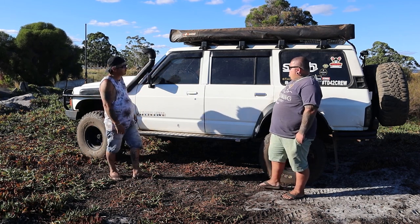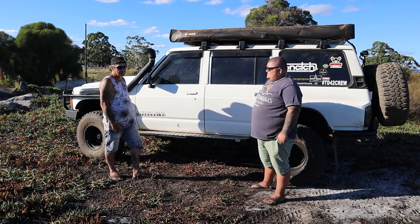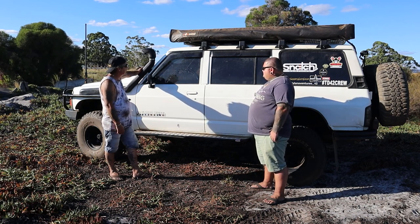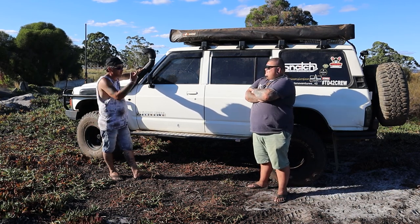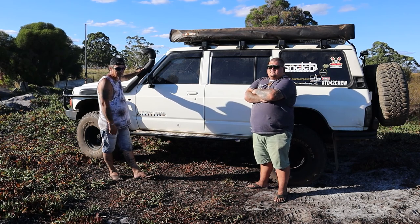And you've got the good old weather shields on the side. Weather shields, yeah. That's one thing my car doesn't have yet, so I'll have to get those. Yeah, definitely get them, they're great. All right, that's pretty much the side and suspension. He's got the bars on it, his roof rack and his Foxwing awning. We're going to jump around the back and see what's going on there.